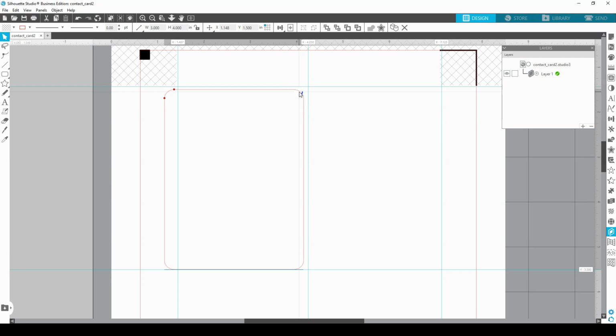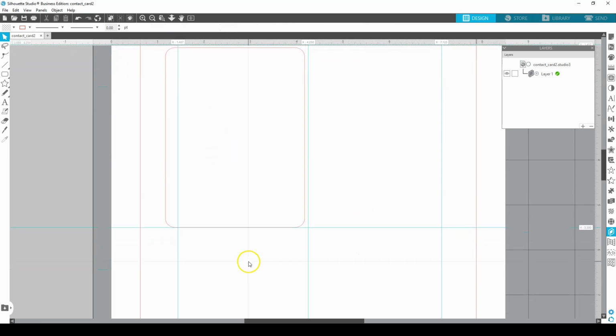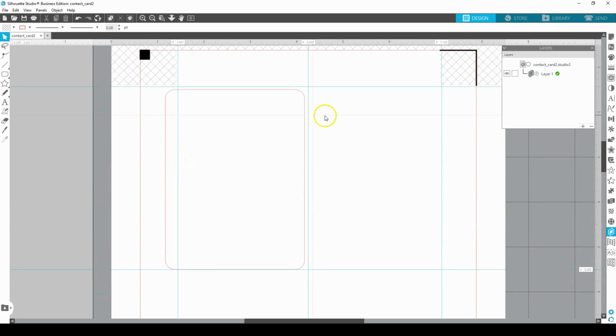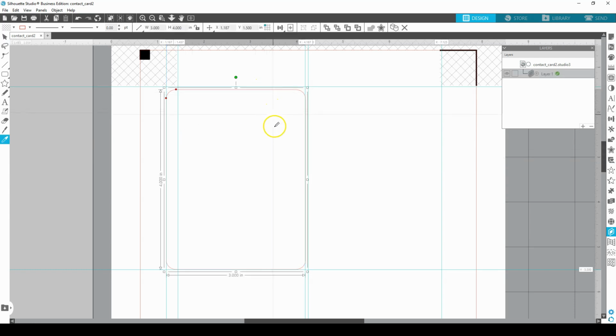And we want to leave a little space in between if possible. Let's see, is that going to cause a problem at the bottom? I don't think so. I think we're good. So I'm going to line this up here, and then I'm going to pull myself a guideline over for the new adjusted size. So this is a 3x4.